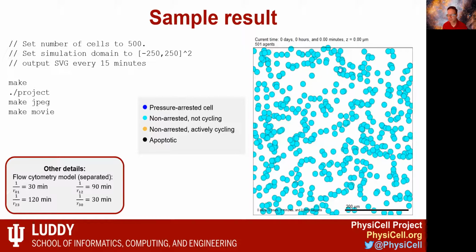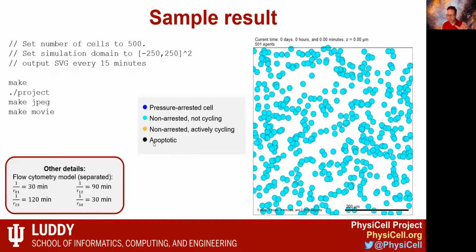And cells that have not been arrested want to enter the cycle stochastically, so they want to go from cyan to orange and try to fill the space. Now, as the cells fill the space, eventually they're going to press on each other, and they're going to exert a pressure on one another, and they ought to go into pressure rest. But remember that also this tissue has apoptosis events. So there will be random cell death events. You see that pop up as black cells.